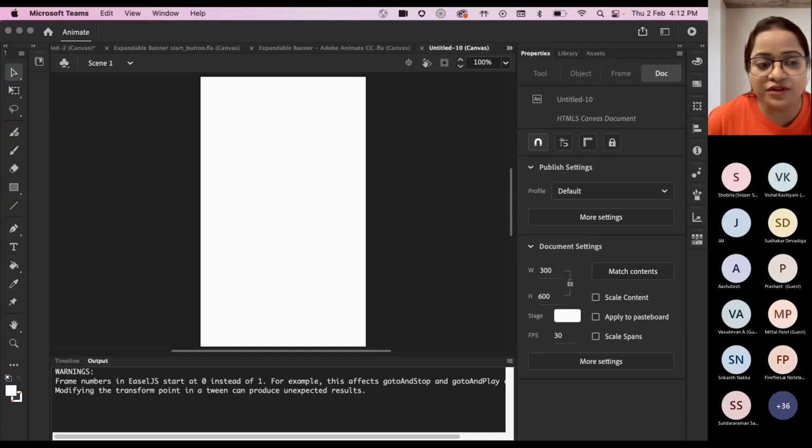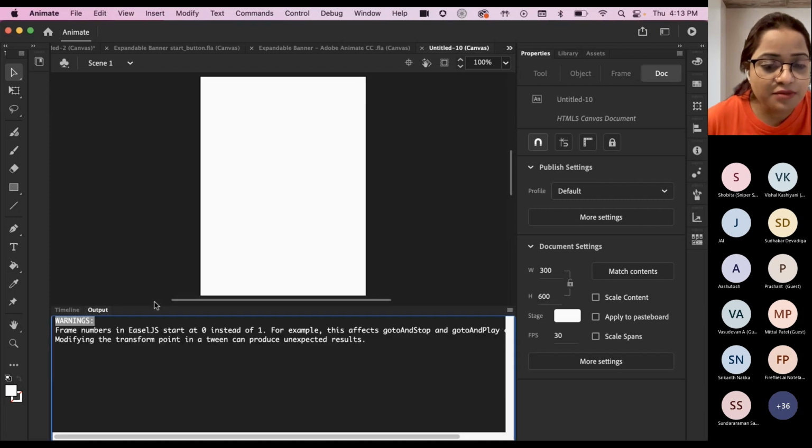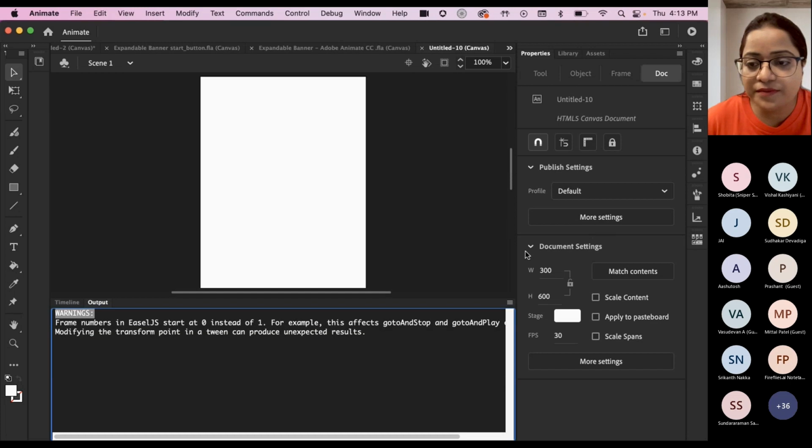Here, if you could see, this is the kind of interface you'll get. It looks very familiar, like any other application you've already been using. On the left hand side, I have my tools: the selection tool, the scale tool, lasso tool, paint brush, hand tool, brushes. On the right hand side, we have a similar tool panel with swatches, colors. And then here we have libraries, assets, and others. And on the bottom, we have two panels. Let me bring it a little bit over here.